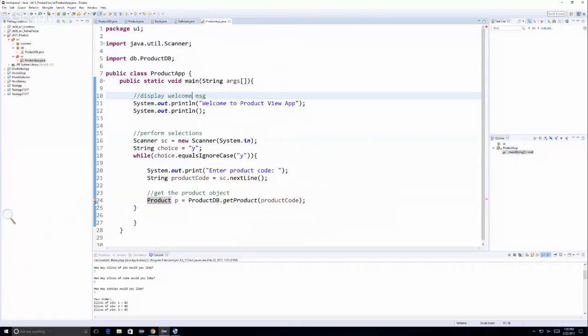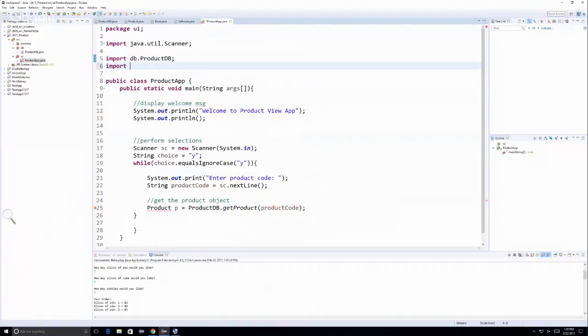It says product cannot be resolved to a type. Oh, so it can't resolve the product type. Yeah, so you import business.product.